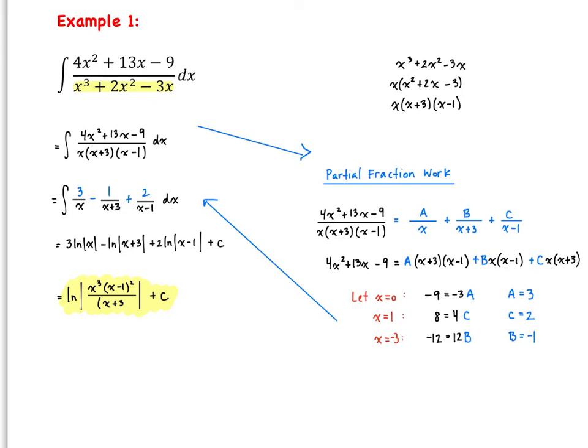Hopefully you have no issues here using a simple u substitution for these last 2, and we get our final answer. This last form just uses the log properties: moving that 3 to the power, and since we're subtracting, that x plus 3 goes in the denominator, and we should have a little parenthesis. Then adding again and moving that power, we get x minus 1 squared. So here's our final answer, and let's go on to the next one.